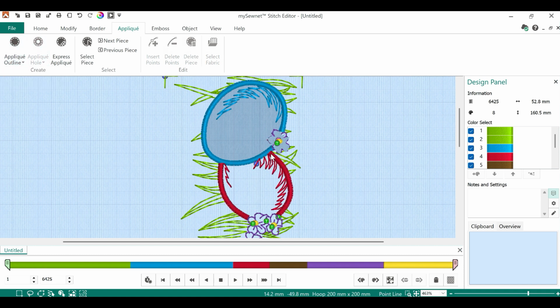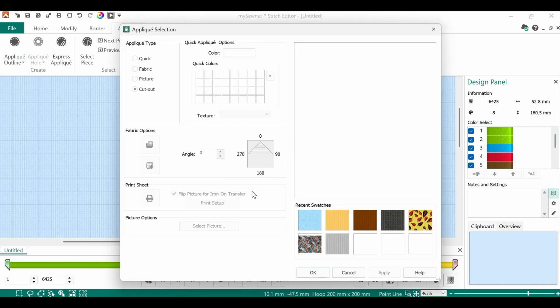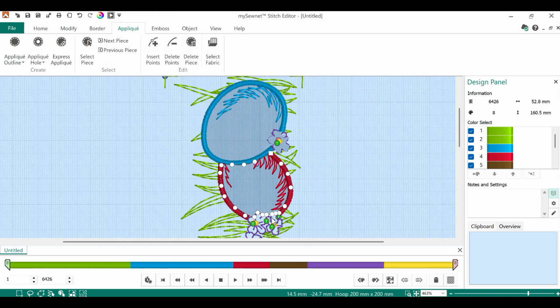Applique outline point line. I'm going to click here. So remember you have to click onto a C or an S. And we can move these around.